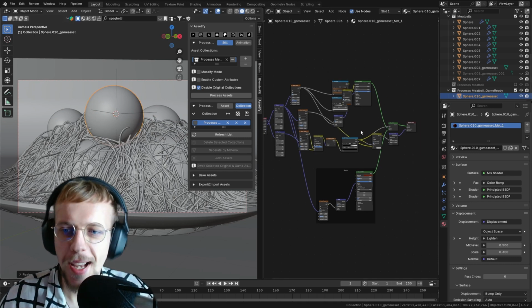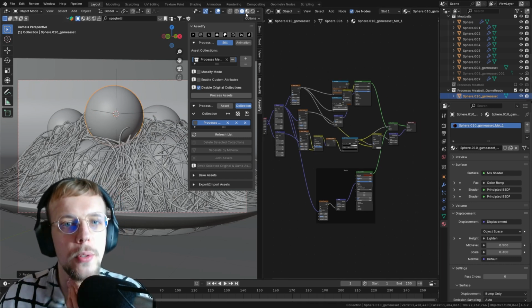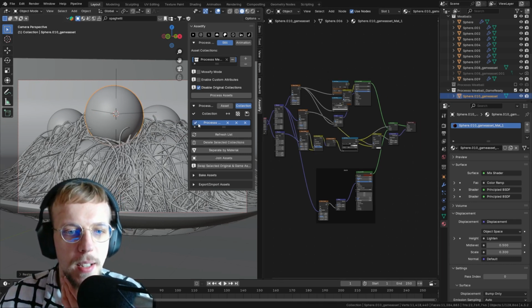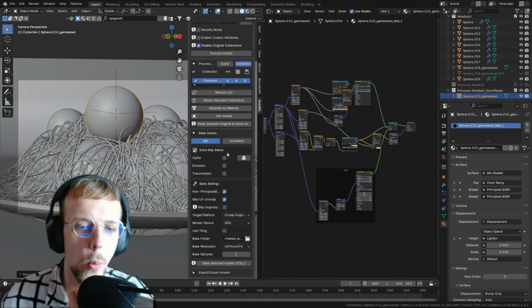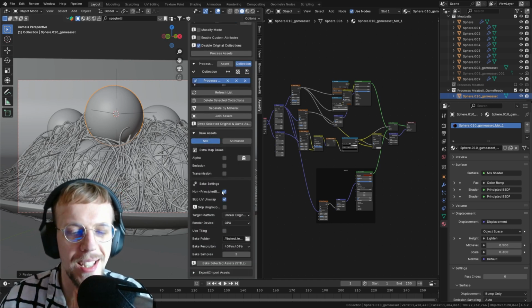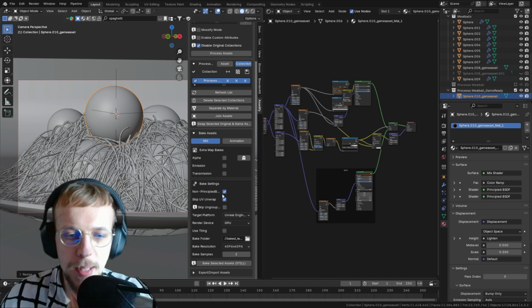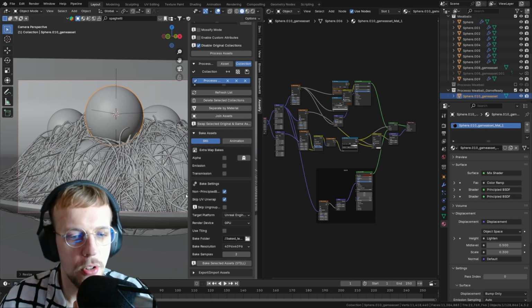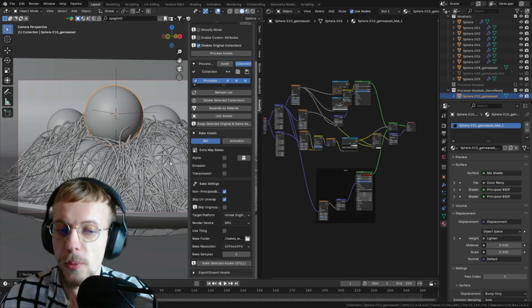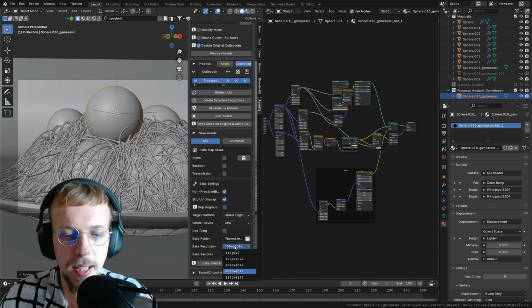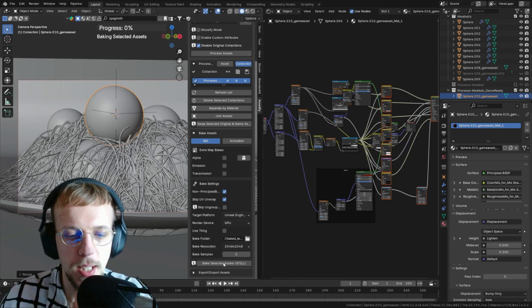So now it still has that original material, but we can now just select it here, go to the bake assets, and we get some features, and one of them is non-principled BSDF baking. Now, if we enable this, we can actually just bake it. We can skip UV unwrap because the sphere already comes pre-unwrapped, and now we can just hit bake. Let's do a 2K bake for this one. Bake and save and proceed, and that's literally it.